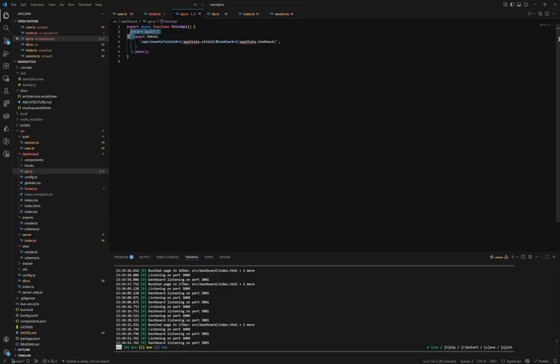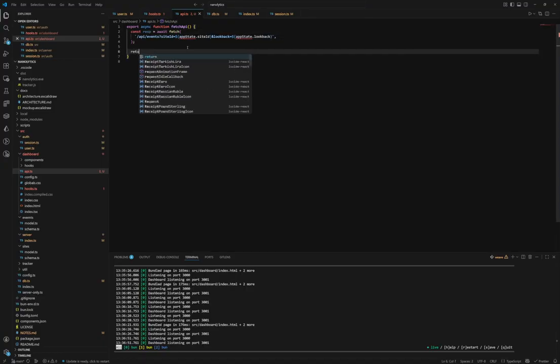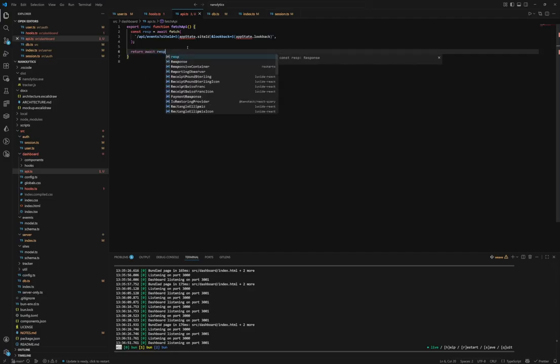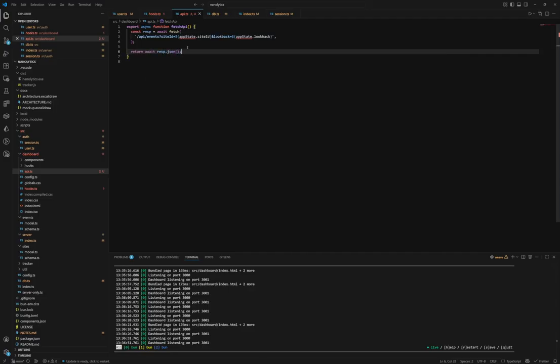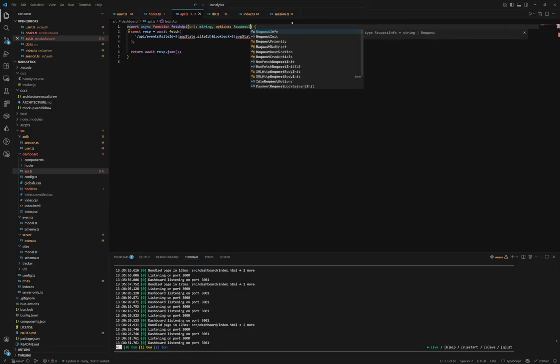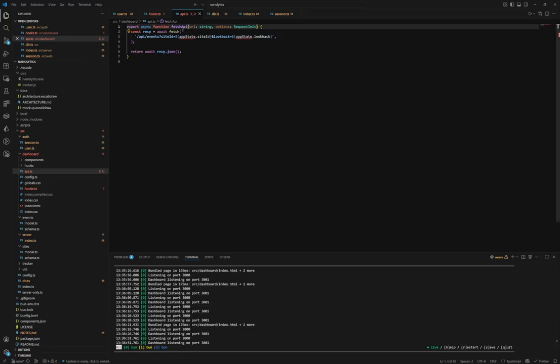Let's do it more like const resp equals await fetch, like this. And then we will return await resp.json, because we're going to need to add some error handling between these two things. So this is going to take a URL and options, which is going to be RequestInit. So we're kind of emulating the fetch API here.